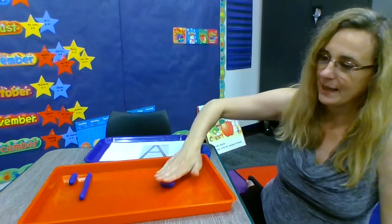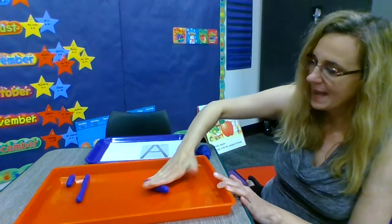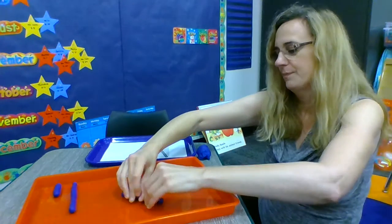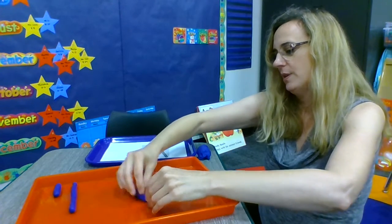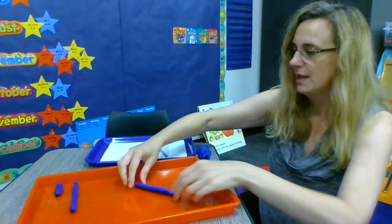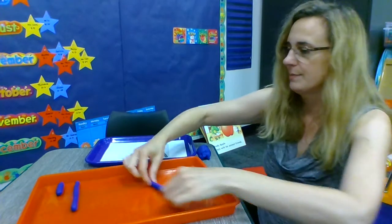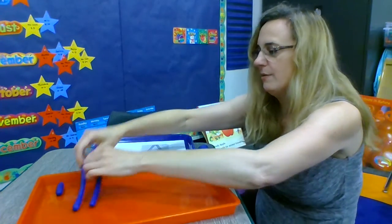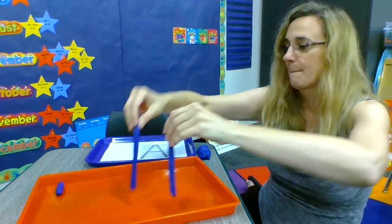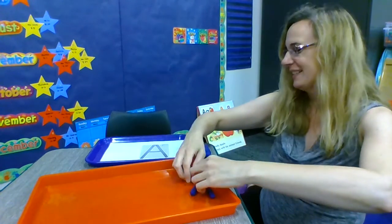Now I'm going to go back and forth, back and forth. There we go. It didn't stick together really well. Back and forth, till they're about the same size. There we go. Now they're about the same size. Two long lines and one short line. All right, let's give it a try.